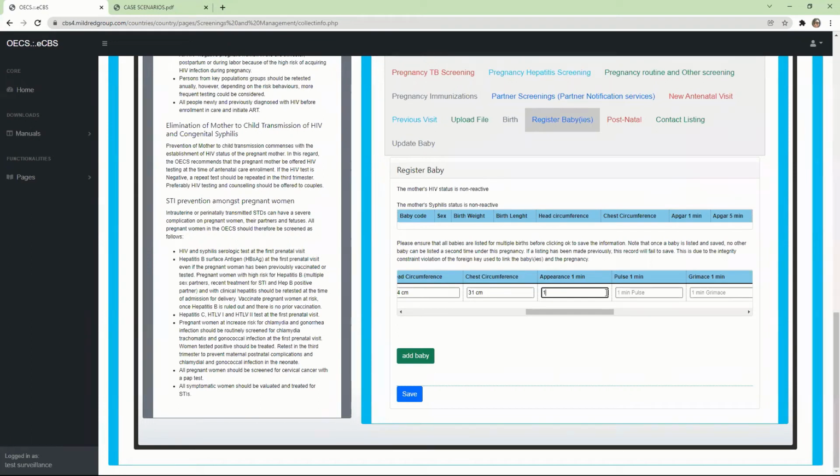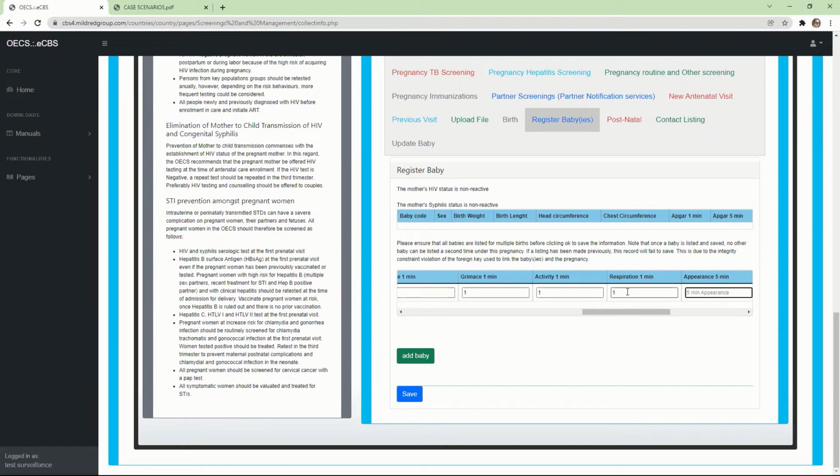Yes. Okay. So I want to say this baby has pink body, blue extremities, so 1 point. The pulse is below 100 beats per minute, so give 1 point. The reflex or irritability is, there's maybe a minimal response to stimulus, and put 1 point. And then the activity, let's say they have flexed arms and legs, 1 point. And the respiration is slow and irregular, 1 point.